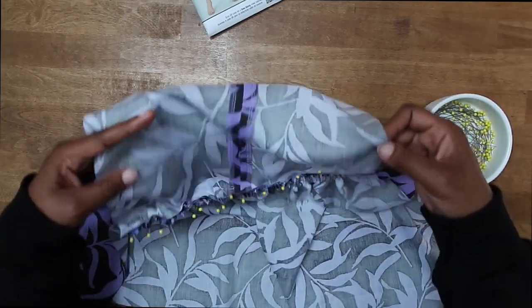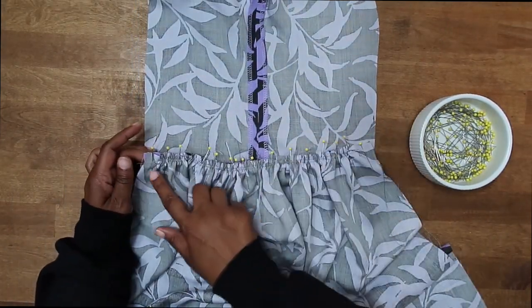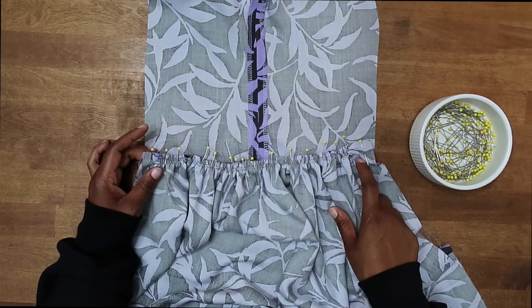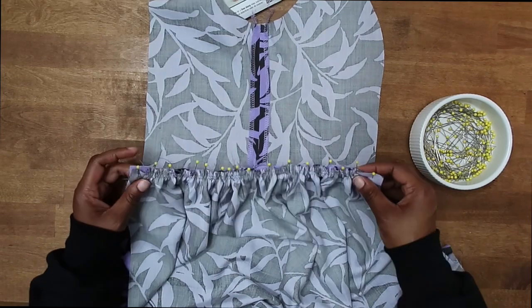Okay, I have it all pinned together here, so this is what mine is looking like. I'm going to go to the sewing machine. I'm just going to stitch this at a 5/8 of an inch seam allowance, and then I'm going to finish off the seam with my serger. So let's go ahead and stitch this in place now.